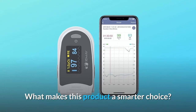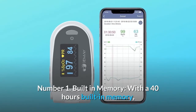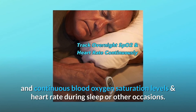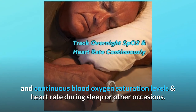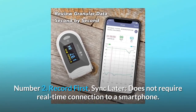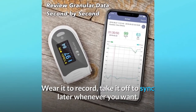What makes this product a smarter choice? Number 1. Built-in memory. With a 40 hours built-in memory, EMAY Sleep Oxygen Monitor allows you to store overnight and continuous blood oxygen saturation levels and heart rate during sleep or other occasions. Number 2. Record first, sync later. Does not require real-time connection to a smartphone. Wear it to record, take it off to sync later whenever you want.